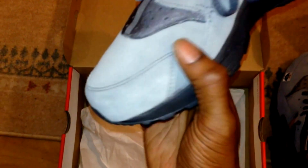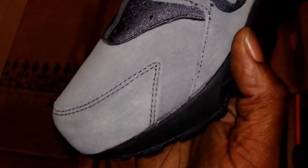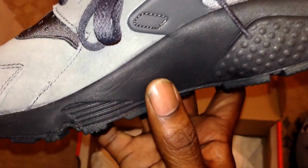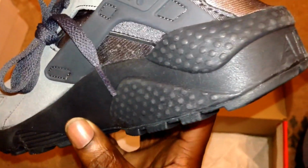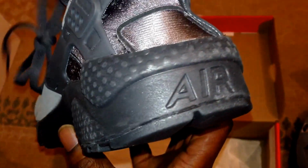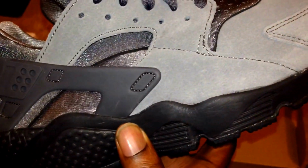Now, I'm just wondering if these are actually different from the UK version. I don't know if they are. You can just see that. And these are actually... it's mad. I'll ask all the masses that got these Hirachis in this colourway, would you agree that the actual quality is actually better than the UK version? That's mad. Look at that. There's not a glue mark on them.